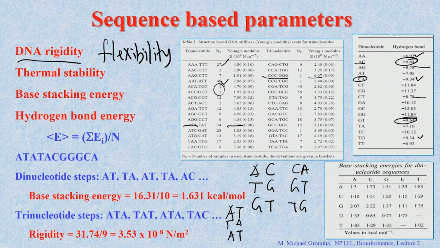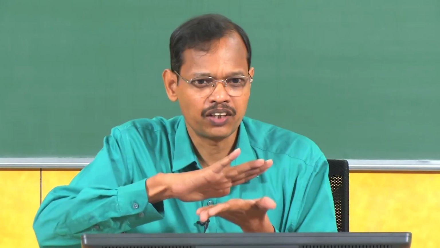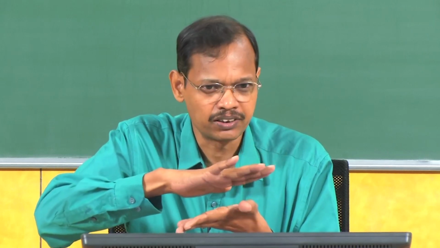This is one example for the calculation of hydrogen bonds. This is for the flexibility or rigidity, and we also have data for the base stacking energies. What is the base stacking energy? If we have two bases stacked on each other, what is the energy produced between these two bases?